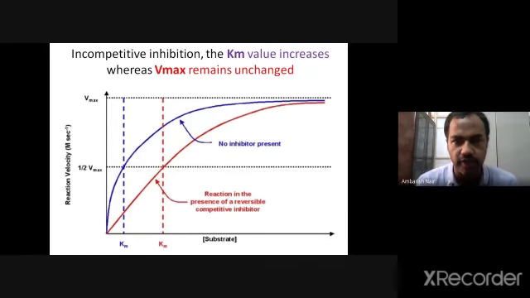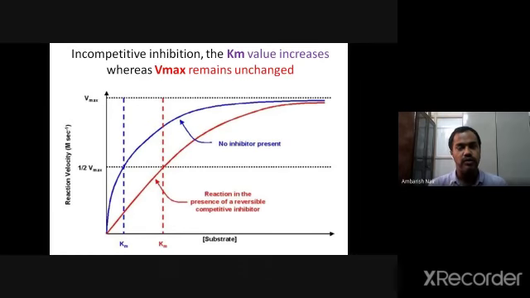At least you told something about Vmax, not exactly about Km. An increase in Km value decreases the affinity of substrate toward the enzyme. I hope you remember: increasing Km decreases the affinity, and decreasing Km increases the affinity of substrate toward the enzyme. So when Km is increasing, enzyme-substrate interactions are decreasing. So inhibitors are taking a role. Inhibitors are increasing the Km.